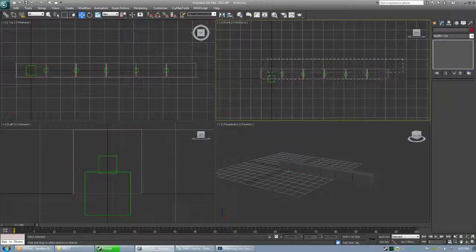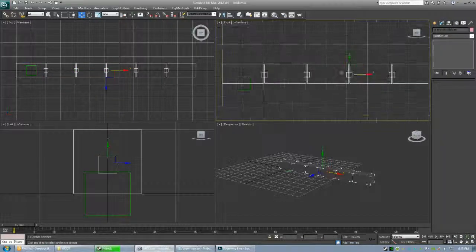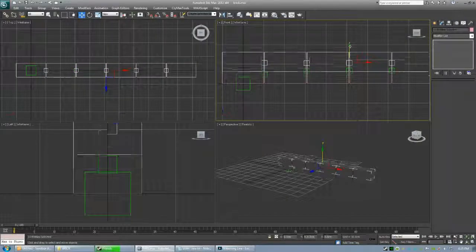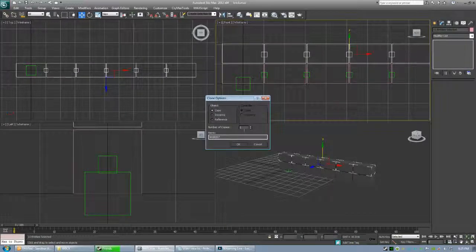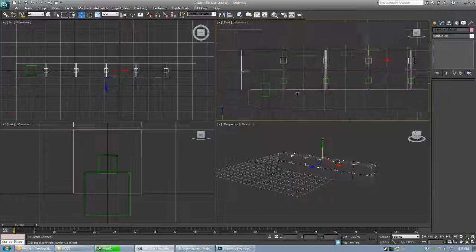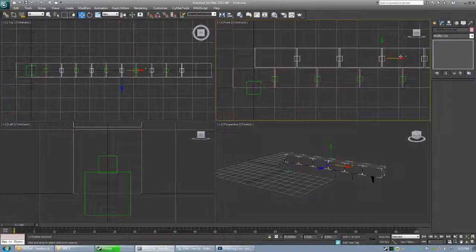Now what I'm going to do is I'm going to select all these again. And now I'm going to shift again. Shift, but I'm going to drag on the y-axis this time. And I'm just going to move it up a row. Release. Number of copies. I'm just going to do 1 for now because I'm actually going to offset these, like so.